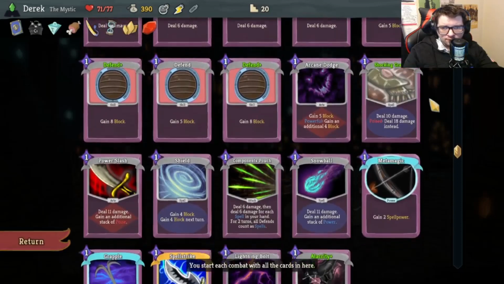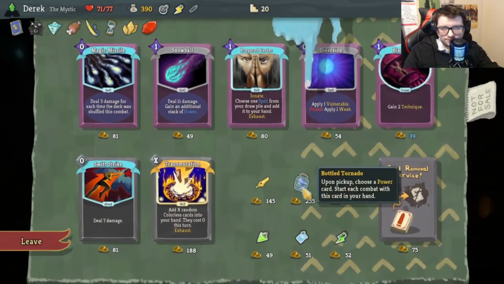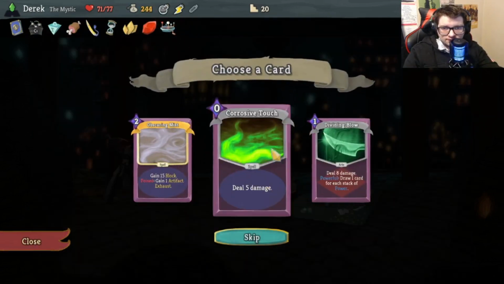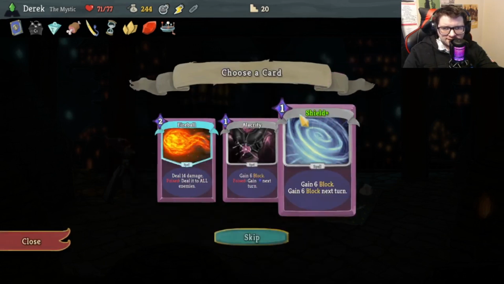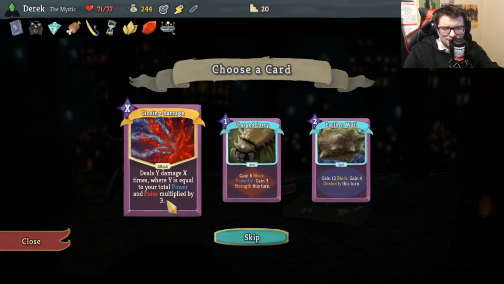Alright, what do I have power-wise? Do I have anything? No. So that's not really going to be worth it. But that's going to be worth it, because this will give me 5 cards. Gain 15 block. I'll get that as kind of a defense card. Deal 14 damage. If I have poise, it goes to all enemies. Deal Y damage X times, where Y is equal to your total power and poise multiplied by 3. I'm not a big fan of the X cards.